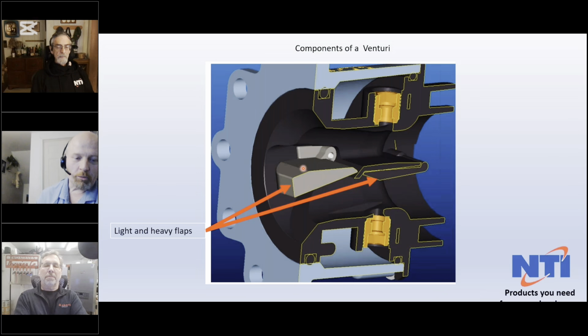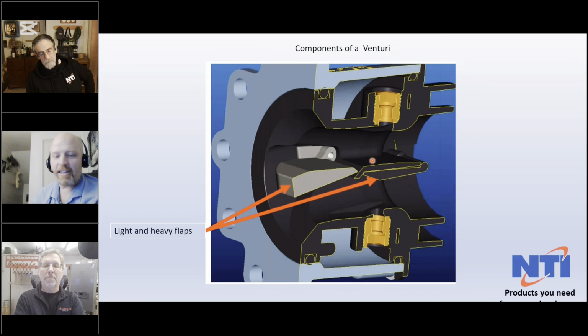When we start drawing more and more air, what's going to happen is this flapper is going to lift up, as is this one. We're now going to double the amount of airflow, but we're also doubling the number of holes that let gas in, and this gives us a much better turn down ratio on the boiler. This lets us get 10-to-1 instead of 6-to-1 like we had on the old TI series, for example.